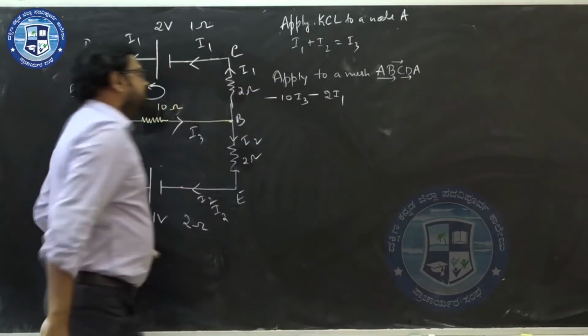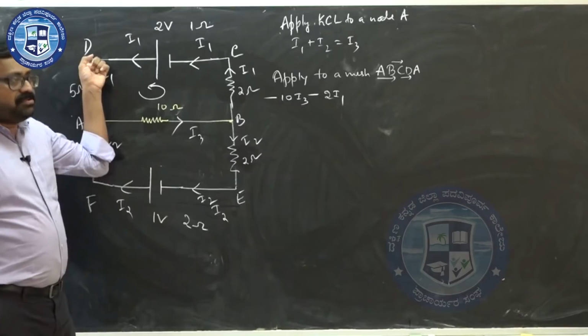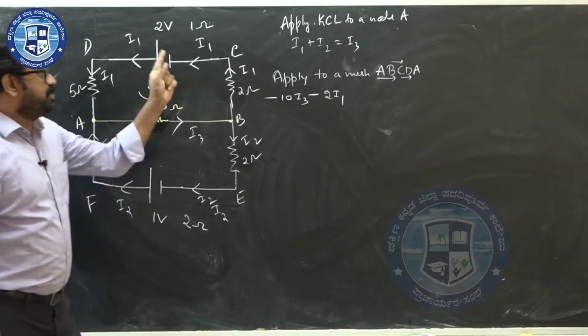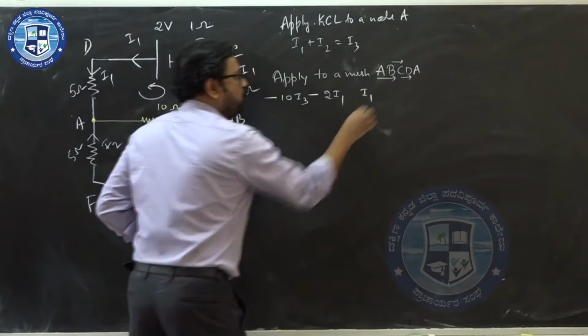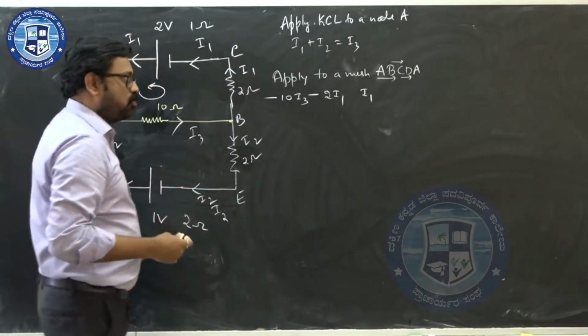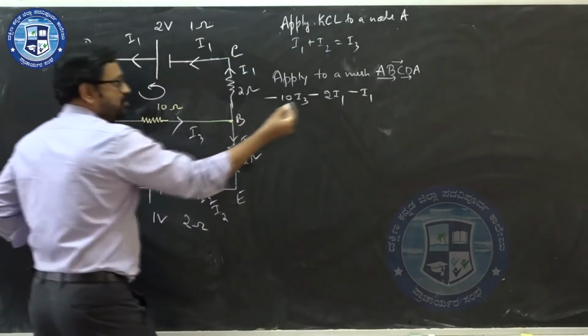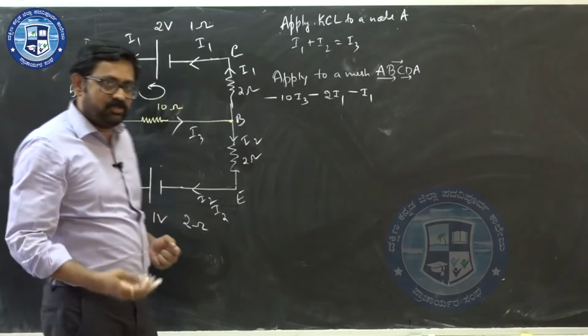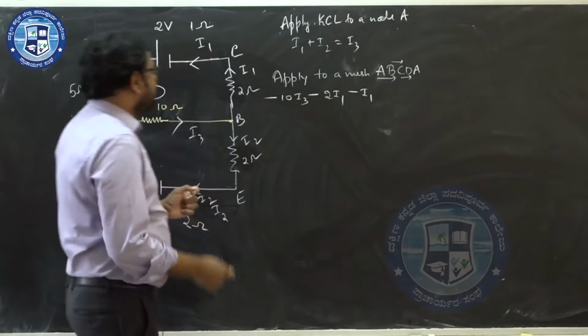Move from C to D. When you move from C to D, do you find any resistance? Yes, there is a 1 ohm internal resistance. What is the current through it? I1. So, product of current and resistance is 1 into I1, plus 1 into I1 or minus? Again, it is minus, because direction of traverse is from C to D. Direction of conventional current in the circuit is also C to D. Okay, I reached till D.